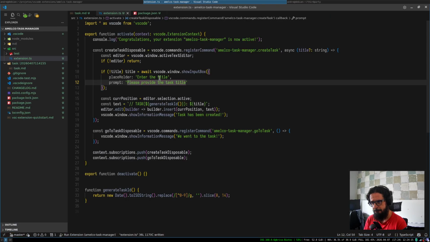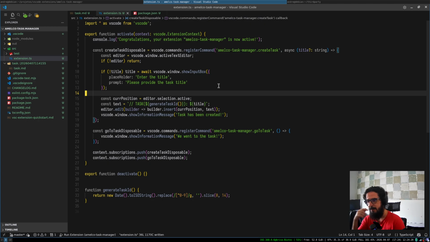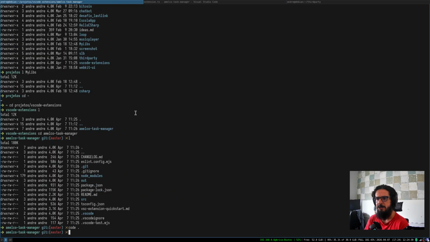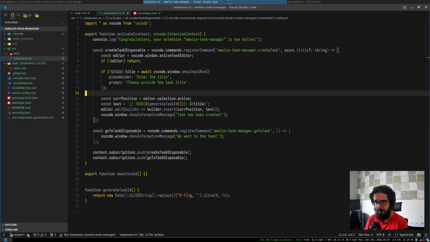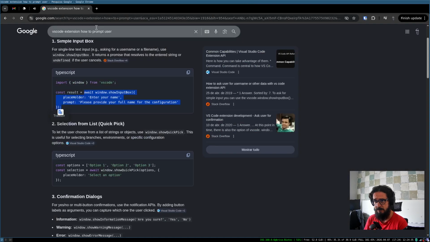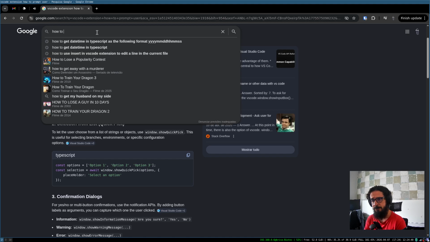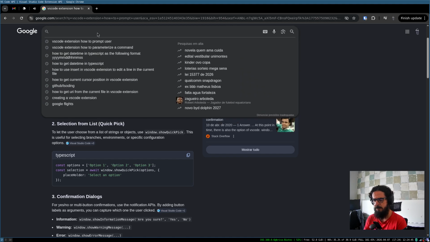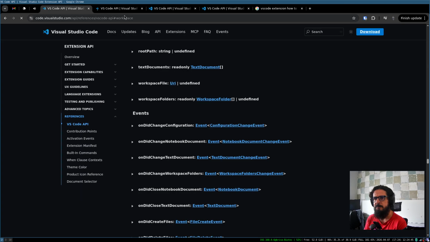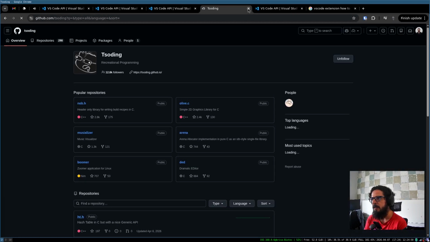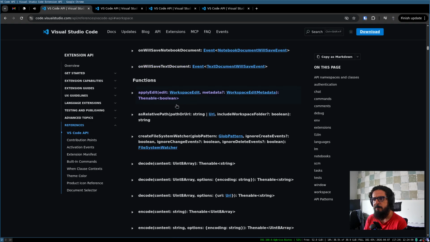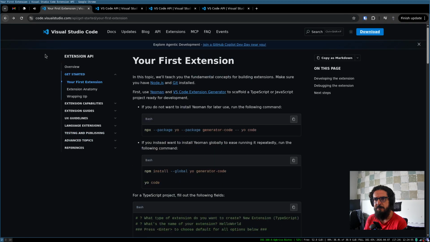Right? Now, how can I install it? I would want to use it in here. I want to use my extension to develop my extension. So I think we can try to see that. Let's go to the pages that I closed, because they can have useful information in there. Your first extension here.